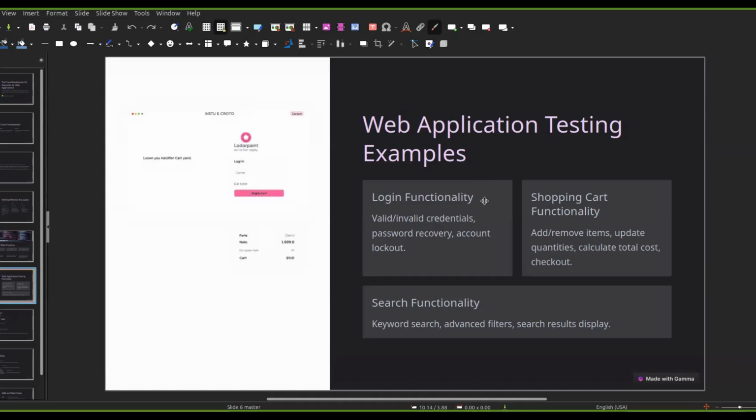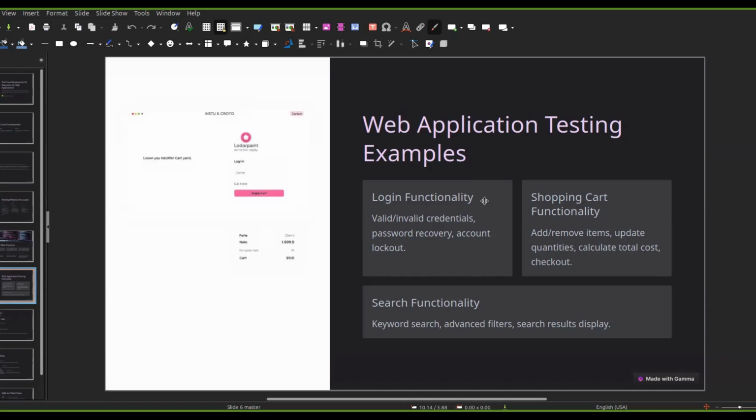Does it pass? Does it fail? Was I able to click this button? Was I able to log in? But you as a tester, this is why you are special. You have to bring in your own creativity and intuitiveness. What if I don't even put any password? What will happen? What if I put in the correct password?